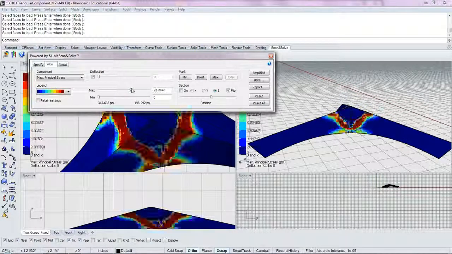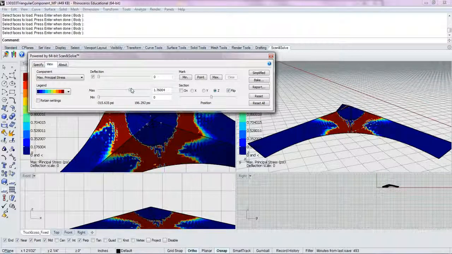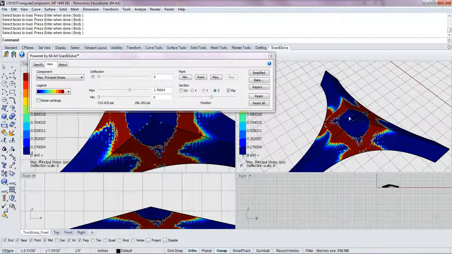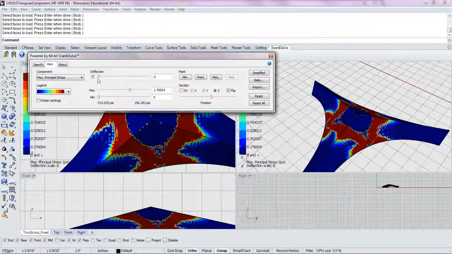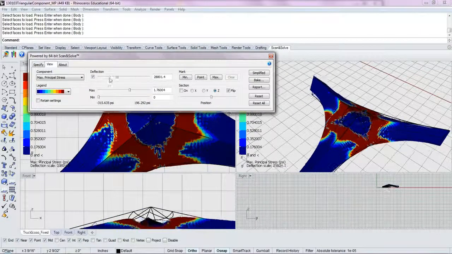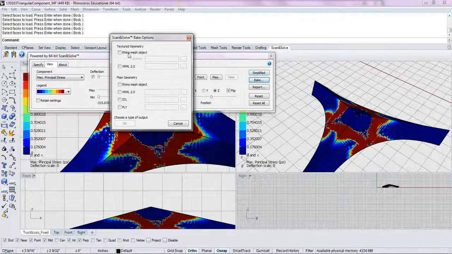Obviously, at its initial state, you may not see this type of displacement or stress, but we want to understand what's going on inside of it, or within the simulation. So with this, we can also see the magnification of the deflection as well. And then you can bake this report, or bake this output as a RhinoMesh object, or any of these. I think I've only selected the RhinoMesh object with you guys.